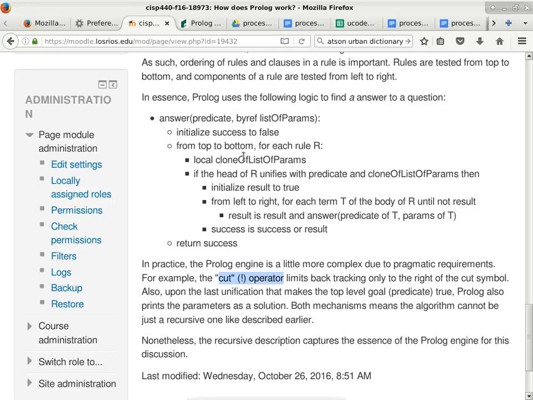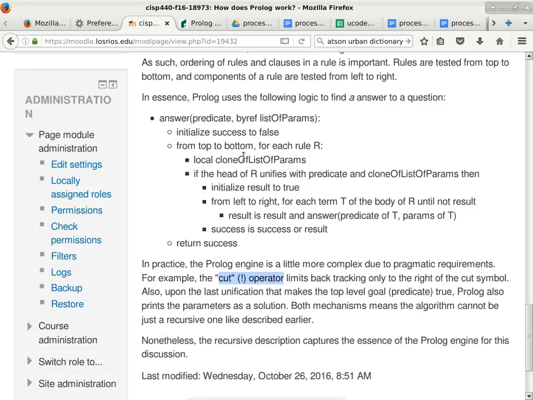There's no easy way to do that in a recursive algorithm. There's probably a way to do it. It's just not easy at all. So typically, Prolog itself is not implemented in C or C++ or some underlying programming language as a recursive engine. It's usually using its own stack and not a recursive algorithm.